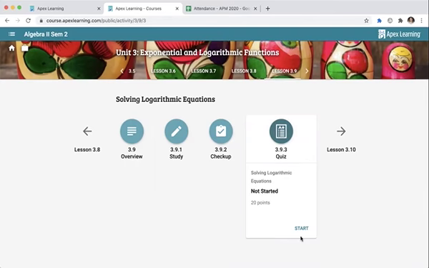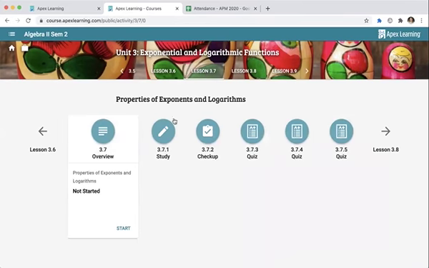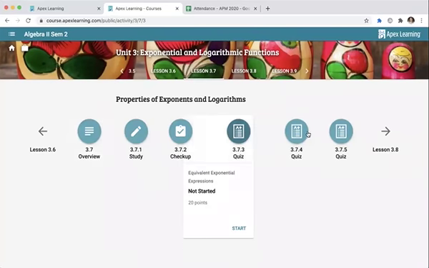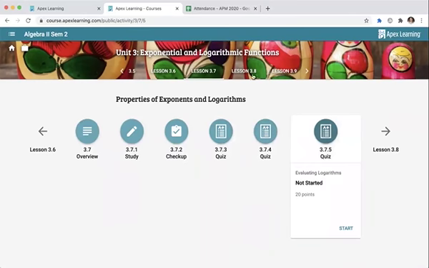Okay, so just to summarize what we've gone over today, we went over 3.7, and that's talking about all of those different properties, right? How to combine and simplify our exponents and logarithms. So we went over all of those different properties here. This is obviously the really meaty unit in today's lecture. So please make sure that you take some time to go over this tonight, especially before you do your 3 quizzes that you have that are assigned.